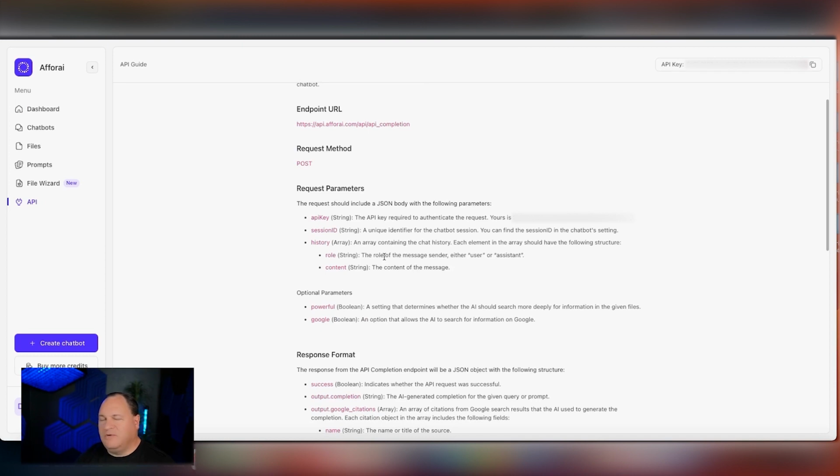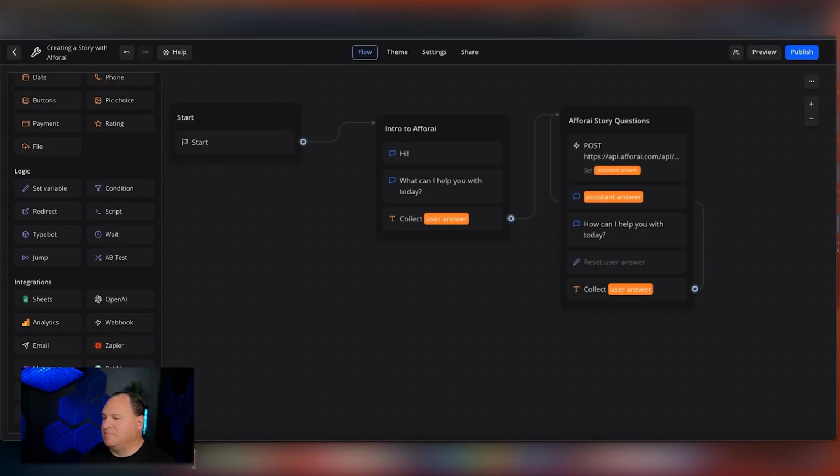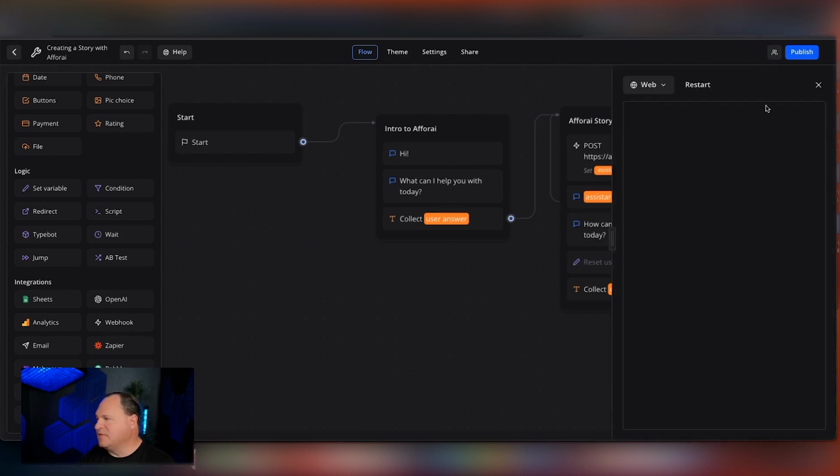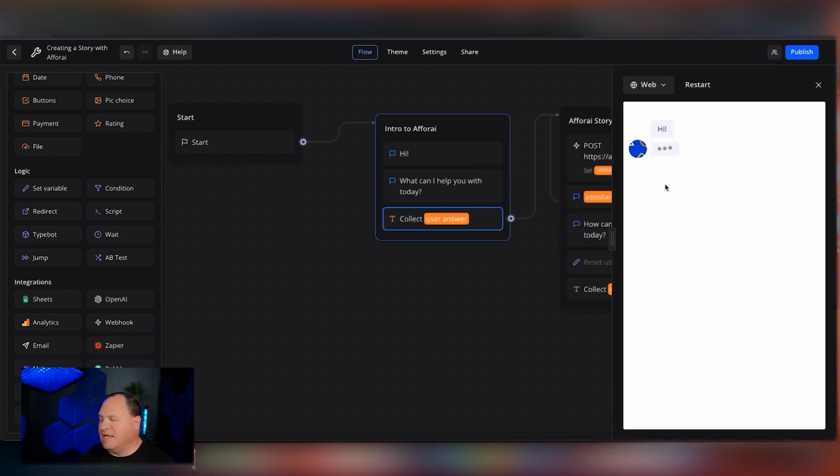Now, I'm going to show you how to set up a chatbot using Typebot and this particular API. And this is how you do it. I've already created one, but I'm going to walk you through exactly how this works. First I want to show you how you would use this Typebot. I'm going to click preview. Again, this is the same document that we were using before, but I could say something like, please create a pitch for my car waxing business.